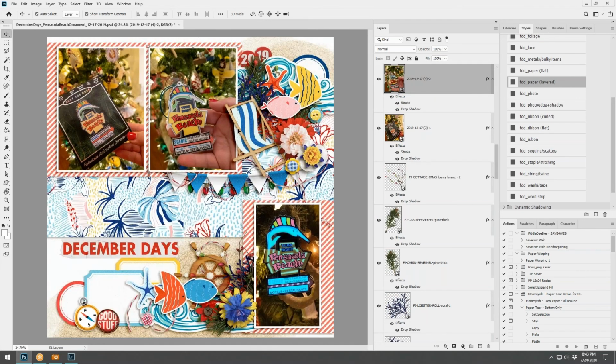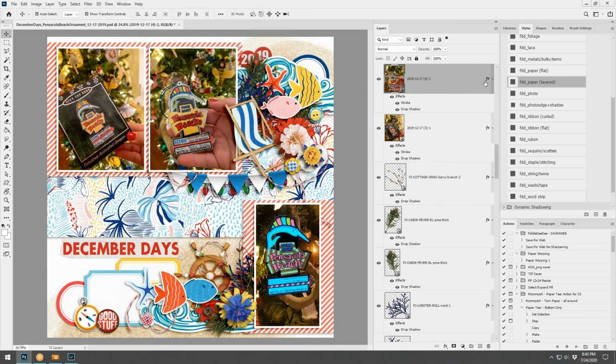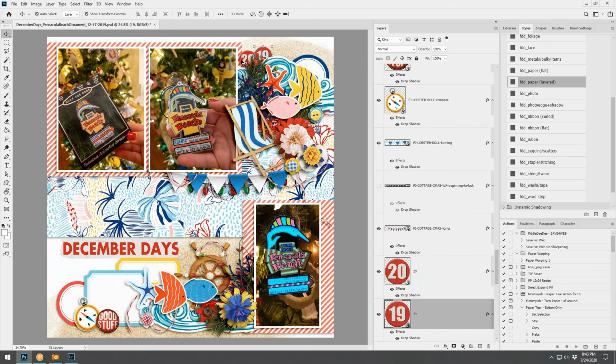Okay. All right. And then I'll do my journaling off screen and my custom shadows, and I'm calling that one done. Yay, another page done. Yay. Monica says, amazing as always. Yay.